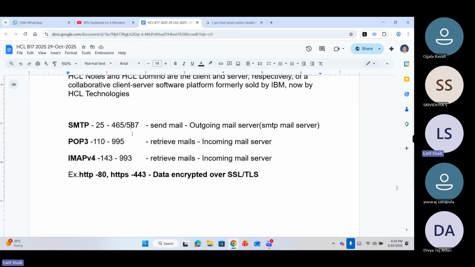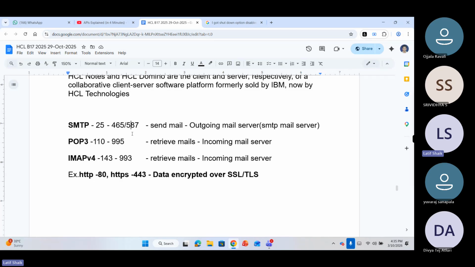In mail servers, if you split into two parts, one is handling outgoing mails, the other is handling incoming mails. The incoming mail server is what gives you the mails. You open and log into your mail account, you are seeing the mails, right? You received mails. That's from the incoming mail server. You compose the mail and click on send. That is handled by the outgoing mail server.